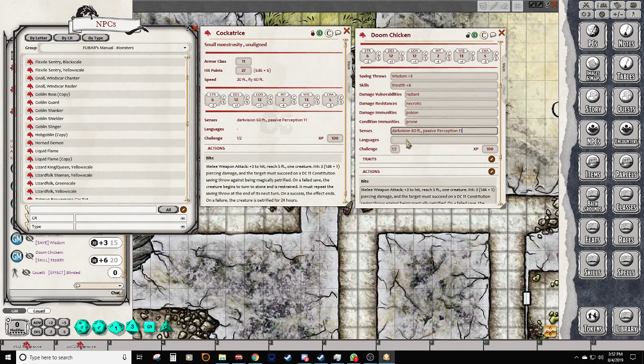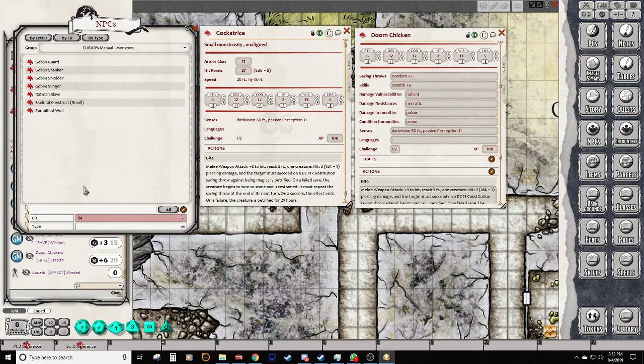Following so far? Yeah. Okay, so languages, again, that's more for flavor. You don't really need to worry too much about it, unless you want to be super heavy in the role-playing, in which case you do worry about it. Challenge rating. This is how you also sort your creatures. So if you look back at your NPC window, you have a list of challenge ratings. So if I click on 1/2, you should see... Oops, not 1/4, I want 1/2. You should see my Doom Chicken. There is the Doom Chicken. Waiting for it to catch. Well, the point is that if you sort it yourself, Hex, you would be able to see the 1/2. Yeah. So if I changed it to a 1/4, it'll move accordingly.